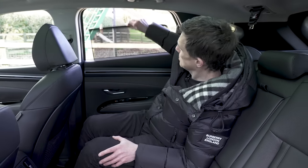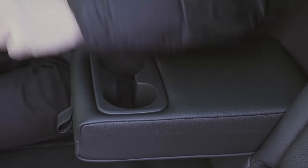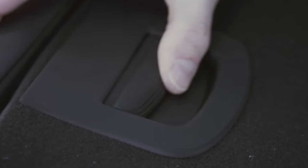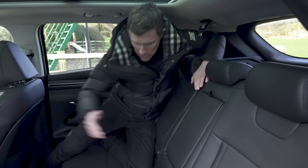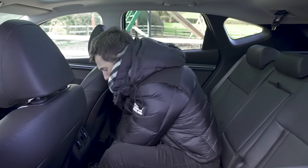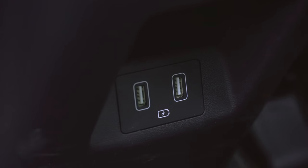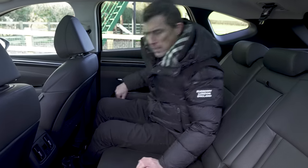The rear windows go all the way down, and this car has a blind option too. You've got cup holders in the armrest — positioned so you don't put your elbow in them. You can fold down the middle seat for through-loading, though the release is quite tight. The car is just about wide enough to cope with three adults in the back, and it helps that the floor is almost completely flat. The rear seat backs have elasticated pockets. On this particular model there's actual climate control in the back, plus two USB ports for charging — though again they're the old-style USB connection. Door bins in the back are just about adequate.